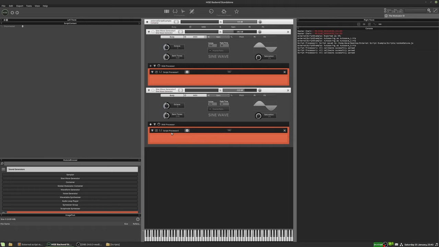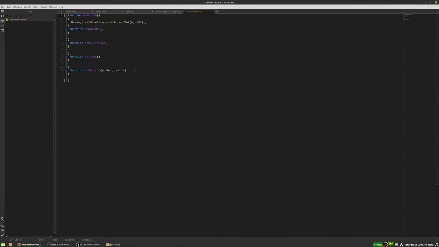So let's make a change to our external file. We'll open it back up in Quoda Text. You can use any text editor. In the onInit callback, we'll grab a list of all of the sine wave generators that the script can see. We'll use the Synth.getIdList command for this, which returns an array, and then we'll print the first element of that array to the console.